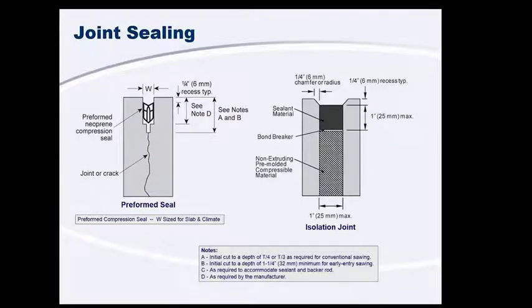In addition, there are also preformed sealants. This one here on the left is an example of a 5-cell compression seal. The way that one's going to work is it's actually going to stay in compression throughout the life of the sealant. That's just how it's designed, and that's the way it's going to keep out the moisture and the incompressibles. We also have joint sealants for isolation joints as well. You can see here you will want to use a bond breaker beneath whatever compressible material you're using in between that isolation joint, and then that sealant material is there on the top.